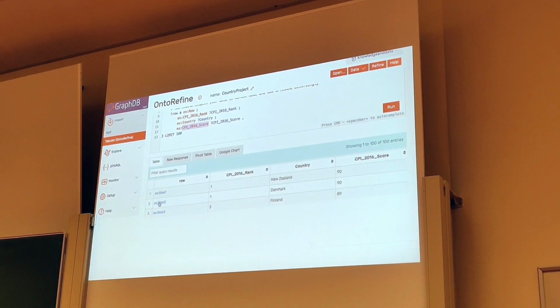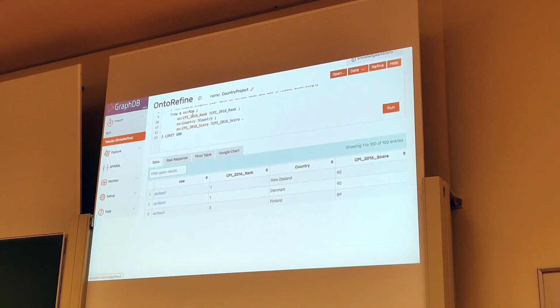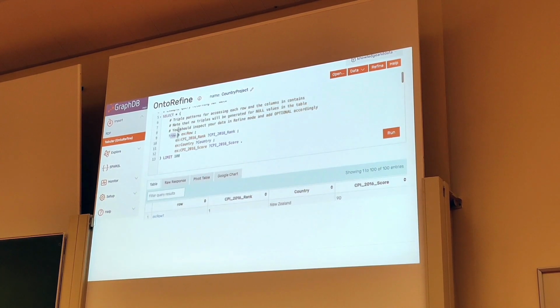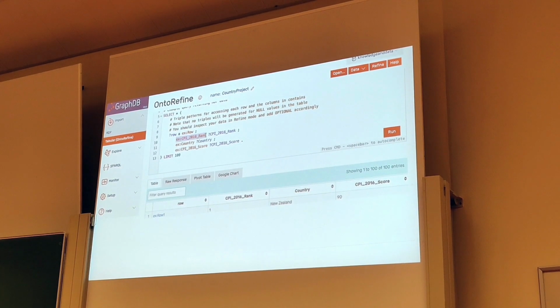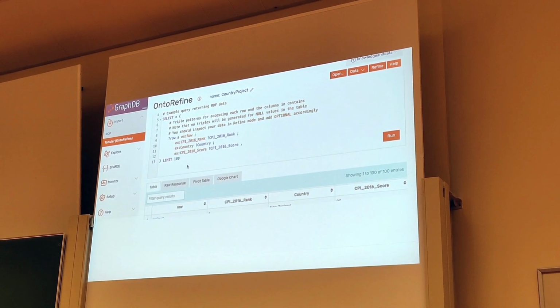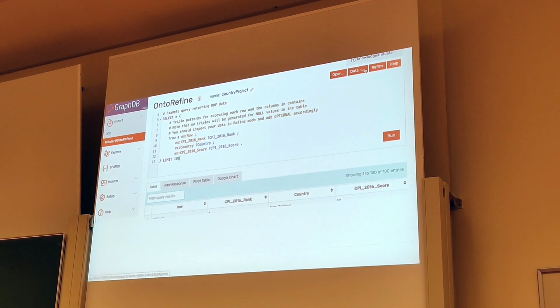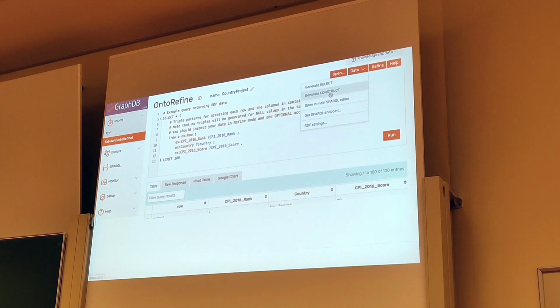Row 2, the same thing. So I'm creating here the schema. Row 2 is also a row, has these properties, and the value of row 2 is the value from the column CPI 2016 rank. Right? So that's something by default. But I can just say, no, I don't want it to be modeled that way. I want it to be modeled differently. So I just say here, data, generate construct.